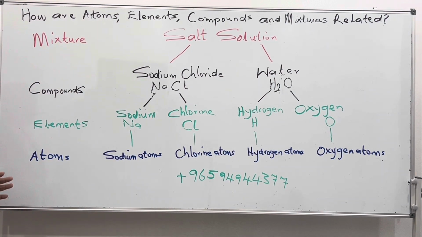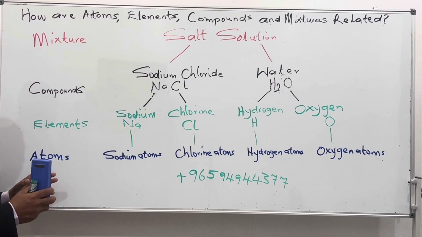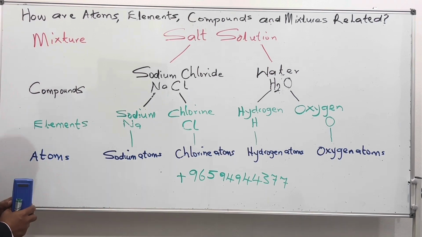There are situations when you have a mixture containing elements, like when you have element iron combined with another element, carbon, through a physical process. Steel is the product of a combination of iron and carbon through a physical process. Some mixtures can be made from combining elements and compounds through a physical process, like combining iron filings and sand.